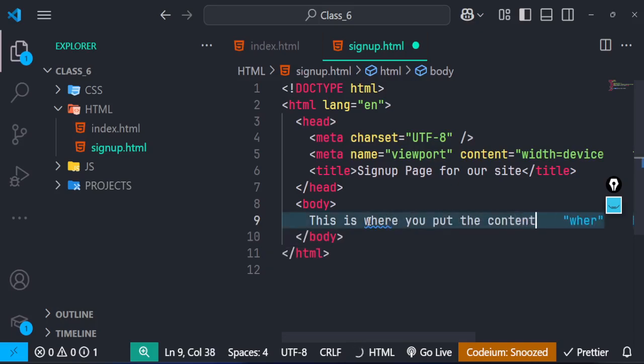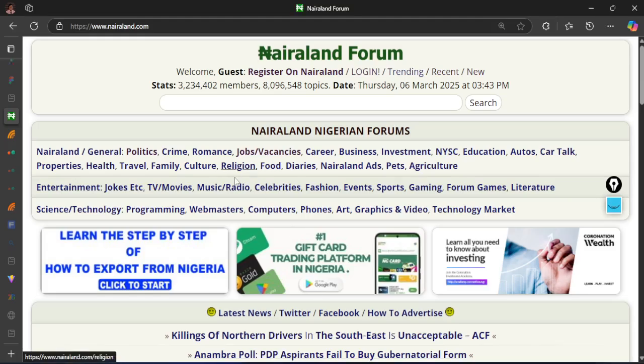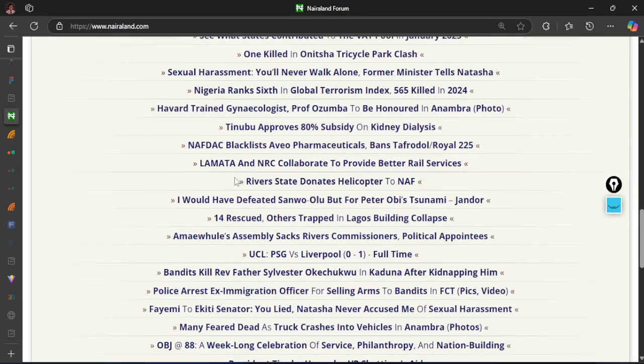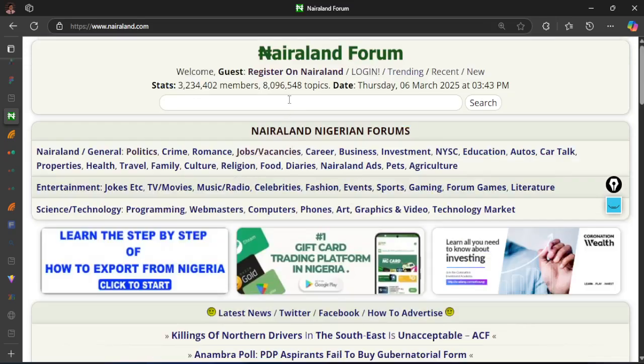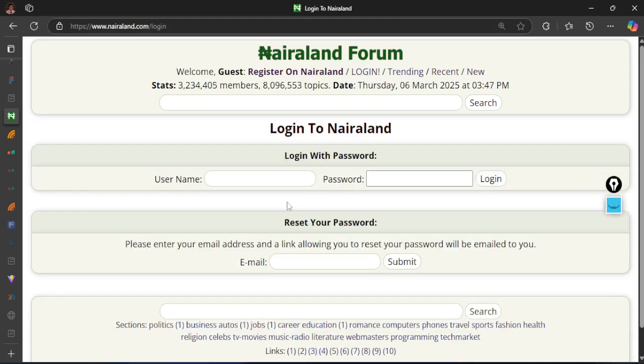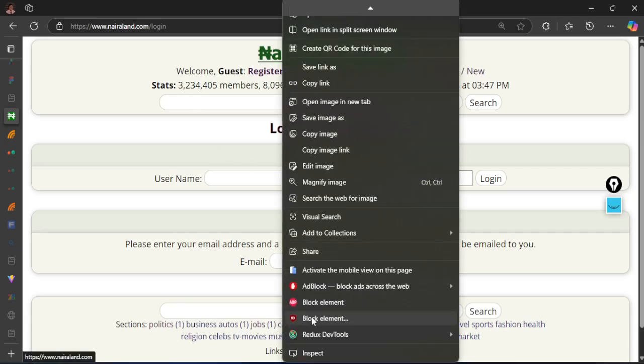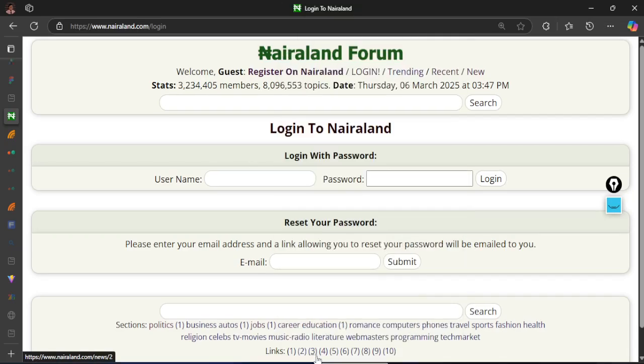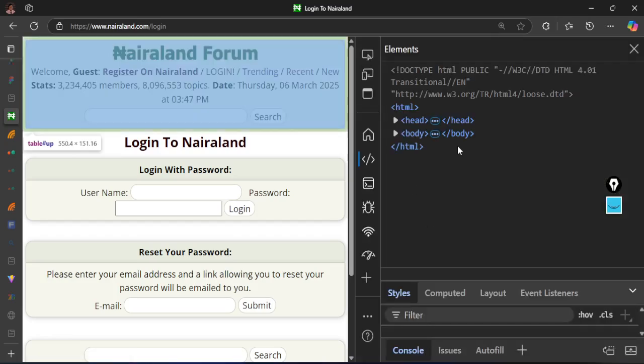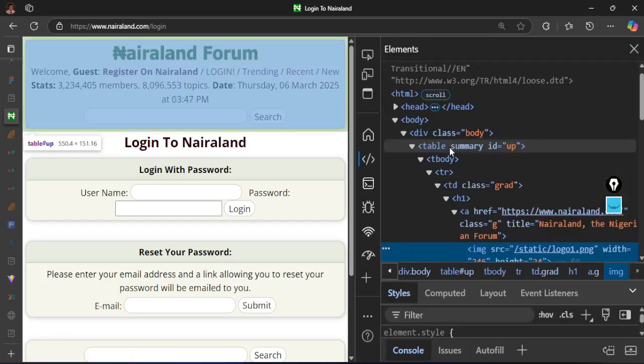And what are the contents that you want to show? It all depends on the page you are working on. As you can see on this side now, these are the contents for this page. If you go to another place, for example login, you see separate content there. So everything here is inside the body. If I inspect this one, because you can actually see the code for any site by just clicking inspect, it's going to bring out this browser stuff, but we'll talk more about it later on.